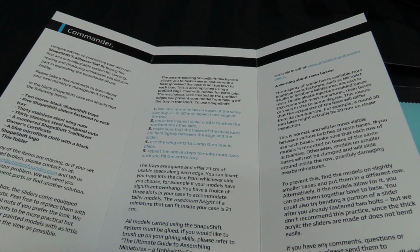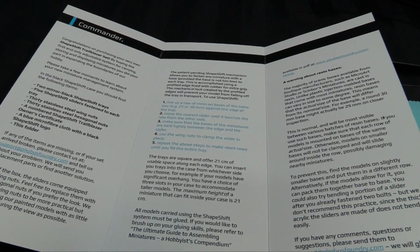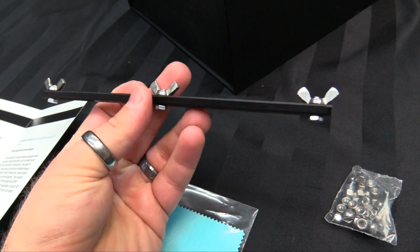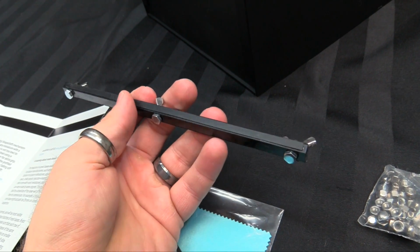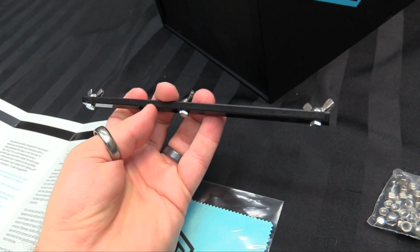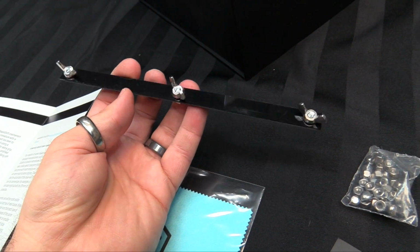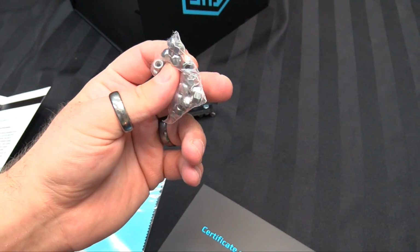The patent pending Shapeshift mechanism allows you to fasten your miniatures with a base, provided the base is not too low, to each tray. This is accomplished by using a profiled edge line with a rubber extra grip lock. I've removed one of these because I needed to take it out to fit all my miniatures in, and you can take these out and put them in as you need them. There are these cut pieces of acrylic and they all have a rubber bumper on them. It's beveled like this, and the bumper will push up and apply pressure to the edge of the base, and you'll see this when I take a tray out to hold it in. This is the patent pending system for locking everything together. You get extra hardware in case you need to lock stuff down permanently.